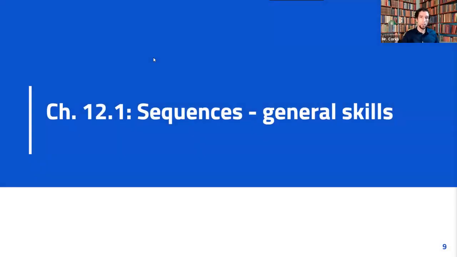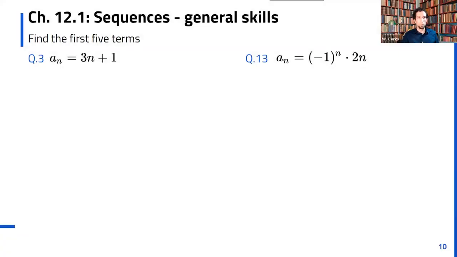So the next part, sequences and series, or well, this part just sequences and recognizing sequences and trying to figure out what the general term could be for a particular sequence. And then the next part we'll look at using the formulas for arithmetic sequences and series in particular. So let's start off here with these two. Take a moment, try to write out the first 5 terms of each of these two sequences.